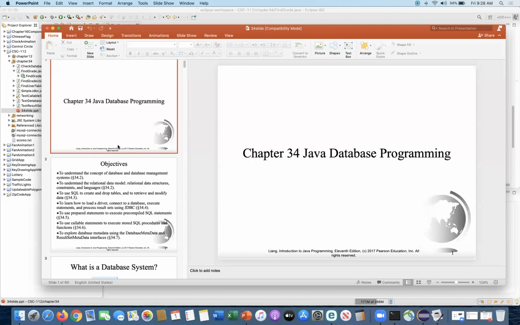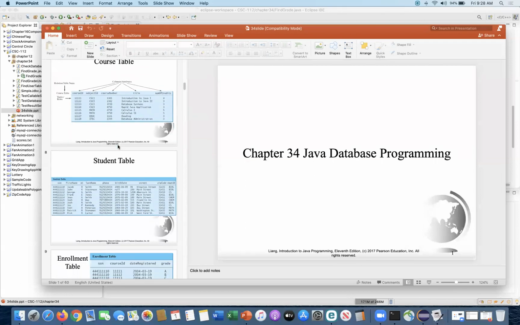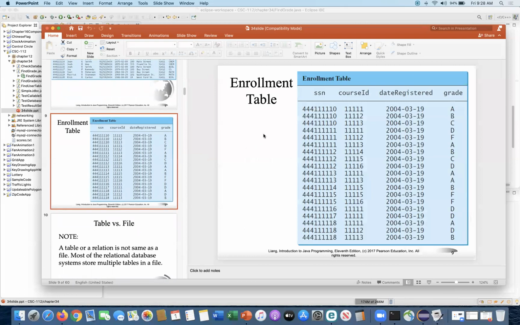actual tables. Okay, now let's go to the enrollment table. The main table, see, but I typed in 2 values. I typed in a social security number and I typed in a course ID. All right, and so what I'm going to do is look up in this table to see if this even exists, if there was a 444, 5 ones and a 0 and 5 ones in those attributes. And if there is such a record, I'm going to print out the A. So that A gets printed out because that A is directly in that table.